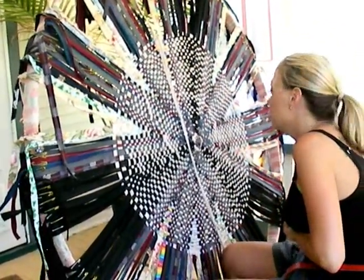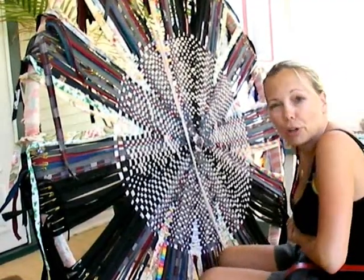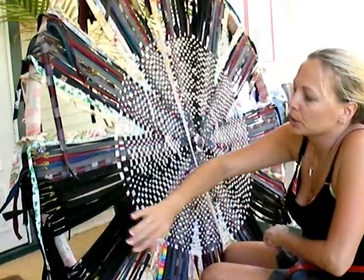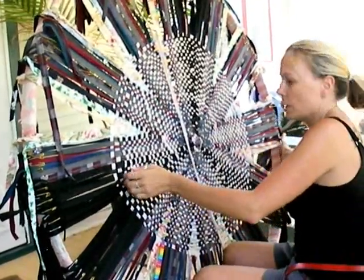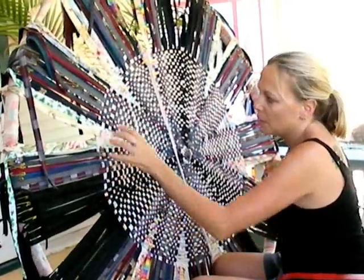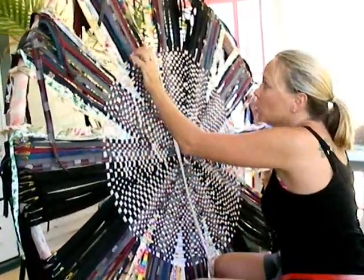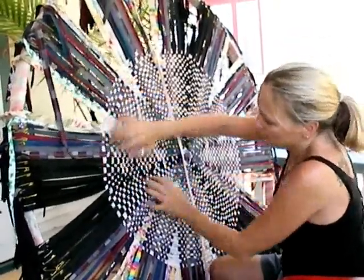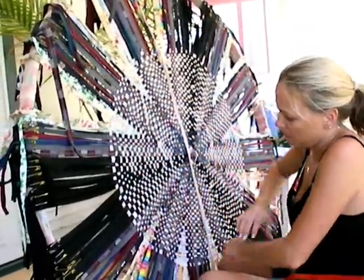I've put into this about 200 hours so far. Are you about halfway done? Kind of looks like it. About halfway, yeah. This part gets kind of slow at the end. Right, because it gets wider. Because it gets wider and it's a lot more maintenance. I have to do a lot more pulling everything in, making sure it's staying tight, things like that. And in the end, this will be a rug.